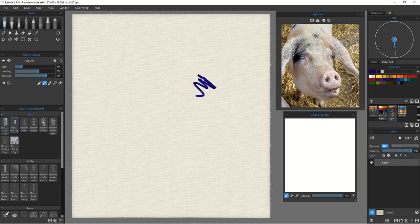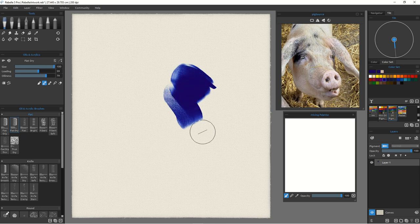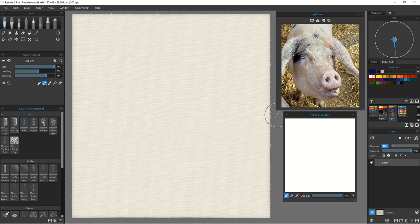Oh, that's quite nice, actually. That is nice. That's what I expect to be ultramarine blue. Okay, I'm good to go. I should save this before I start, and then I can just click save. So I'm just going to save it now, and I am good to go.